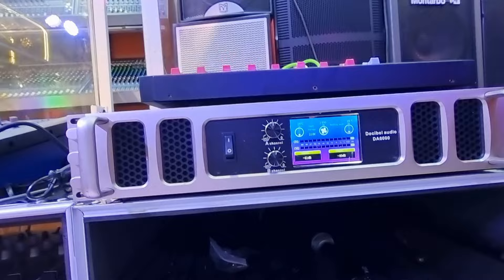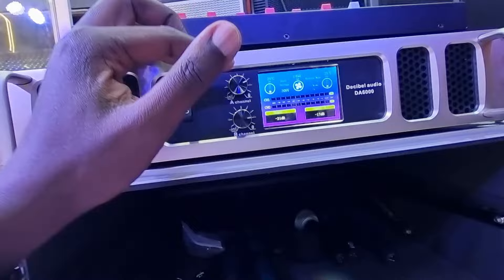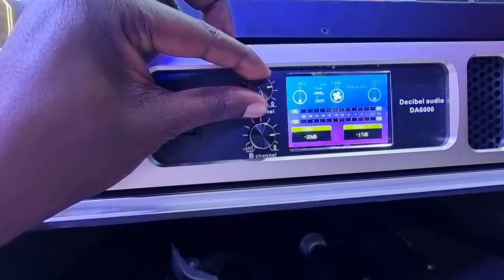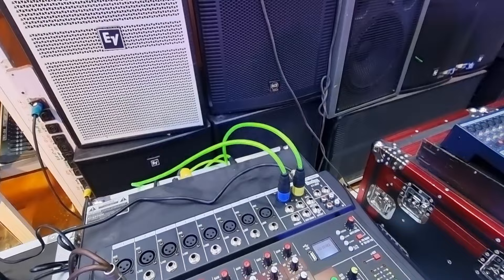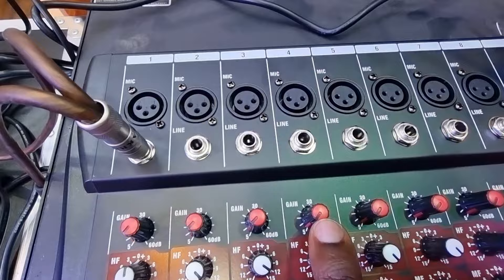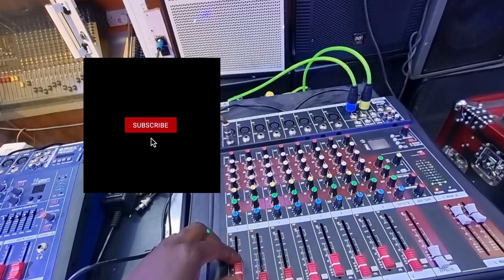If the power is still not enough, the advice is: don't reach for the gain before you maximize the amplifier volume — but only if the amplifier power matches the speaker you're using. If they're matched, you have the freedom to increase the amplifier's volume. In fact, it's advisable to run maximum volume from the amplifier rather than using your gain to increase volume. That's why most speakers get blown — people are misusing the gain knobs. Our gain is still at minus five, so we have very clean sound coming out of the mixer going to the amplifier.